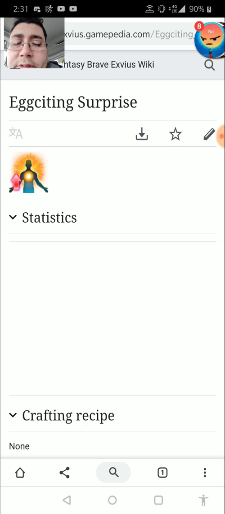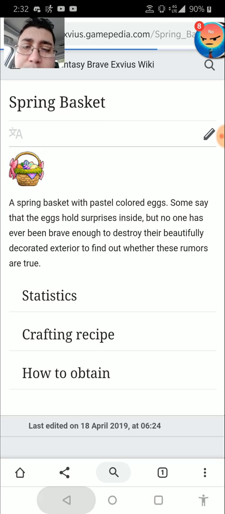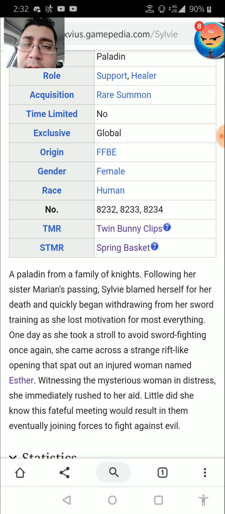It's going to come with Eggciting Surprise. This is going to be an HP MP 10% boost. That is for Sylvie only, so it is important to note that.